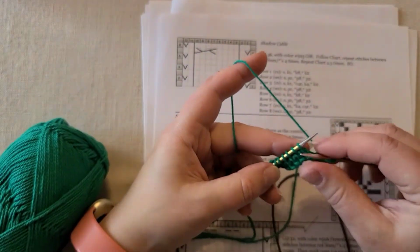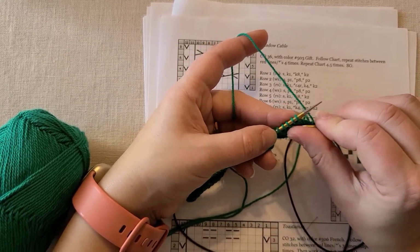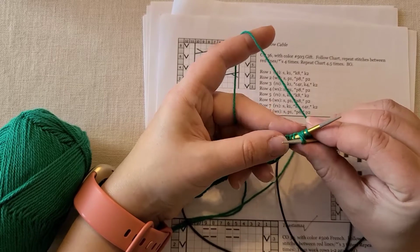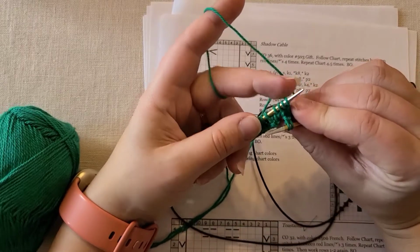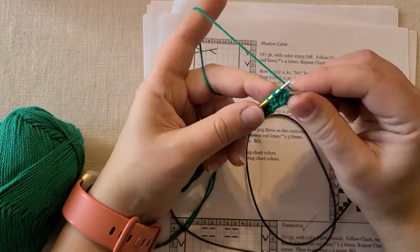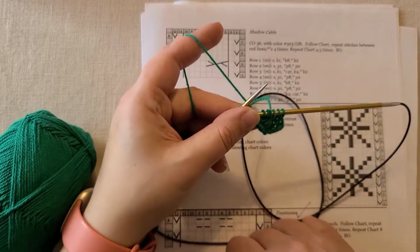Okay, so in order to do that, we have to remember the sequence of events. Usually you would be slipping these 2 stitches to a cable needle and holding them to the back of your work. But instead what we're going to do is slip our needle tip into stitches 3 and 4 from the tip of the needle. And we're going to hold the base of the fabric. See how I have the base of the fabric held here? And then slip stitches 2 and 1 back onto that left-hand needle and then move stitches 3 and 4 into place so that now we can cable them. So cable 1, 2, 3, and 4 stitches, and now we have done that right-leaning cable.